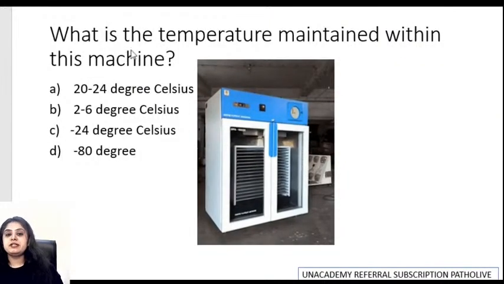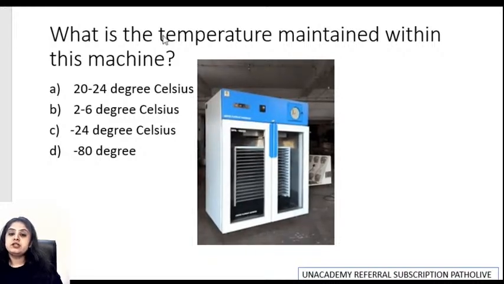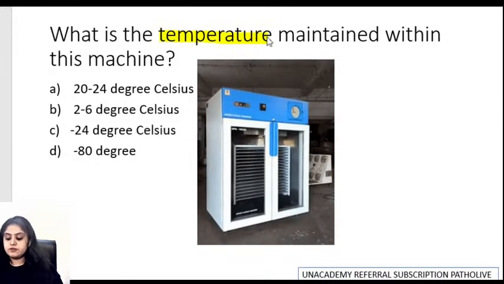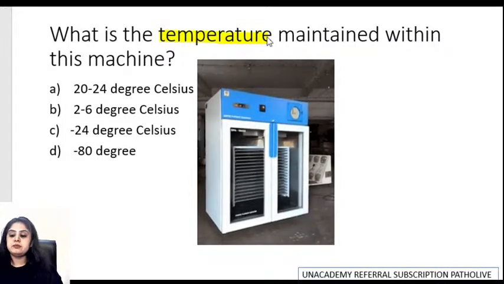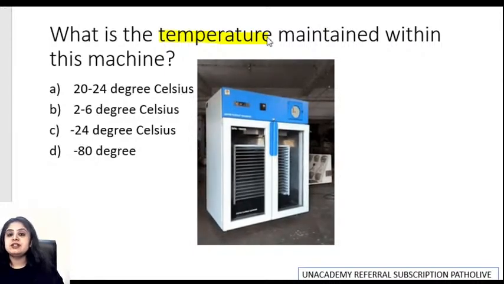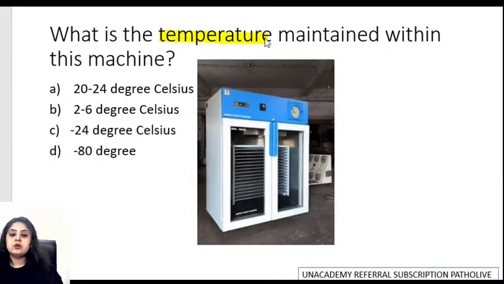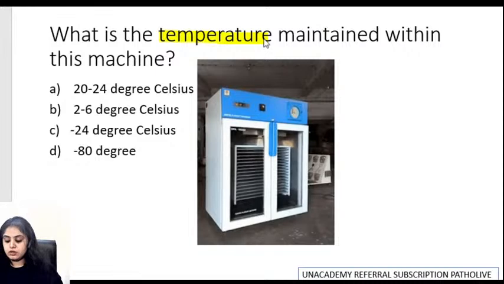It's a GIF based question, and they've given you a machine, and they've asked you what is the ideal temperature based on whatever you think this machine is. So you can let me know what is the ideal temperature that is maintained inside it. There's no timer, but a virtual time of approximately 15 to 20 seconds is enough. Okay, most of you have already gotten the answers.